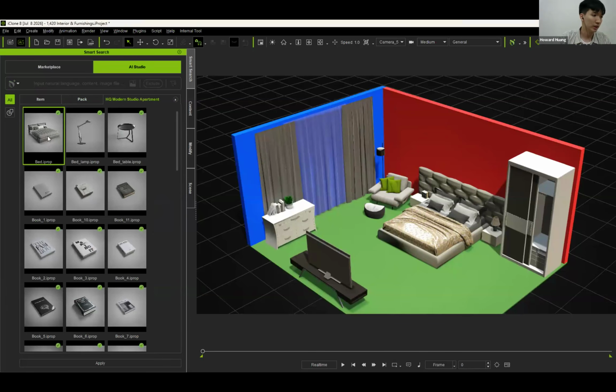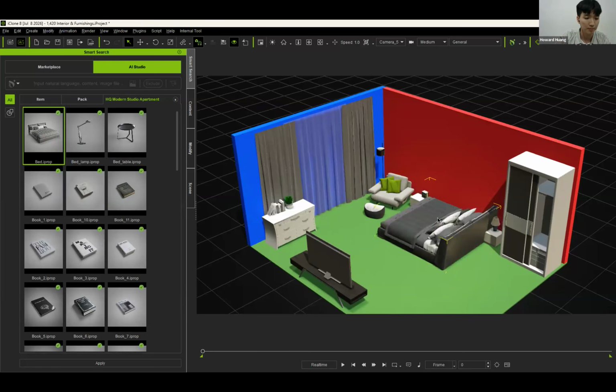And here's the trick. You need to right click, not left click. Right click on it and drag it onto the scene. And then you can see the yellow bounding box show up. You can just replace it. Originally the rotation is maybe not that correct, right? But it's totally fine. We can just rotate it, and we can even use our snapping system.